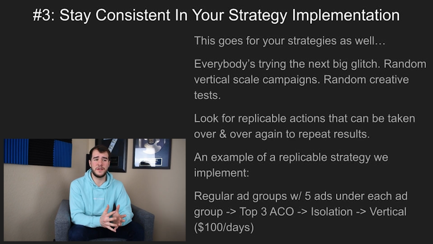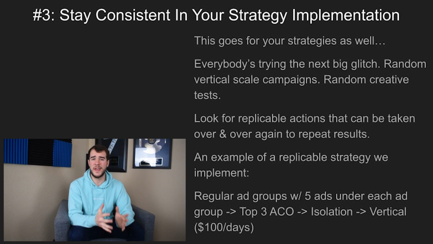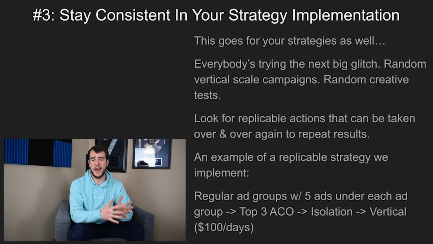And then if that ACO works, we know that the next best step is to do an isolation. You see where I'm trying to go here? It's basically that we're not doing things randomly. We have a pattern, we have a way that we like to do things, and it allows us to see consistent results. And when one product works and another one doesn't, we're not blaming the randomness of our strategy, because there is no randomness in our strategy, and we see consistency amongst all the products that we scale.